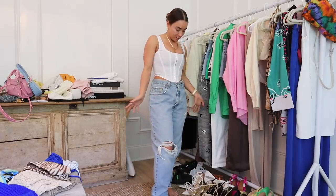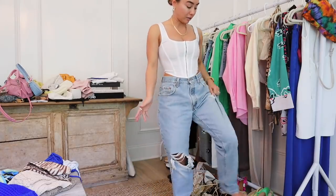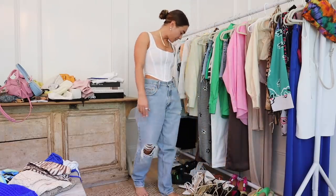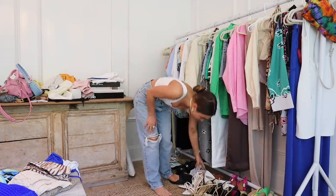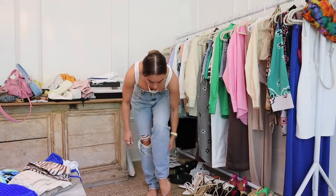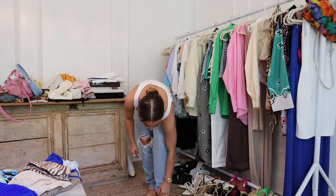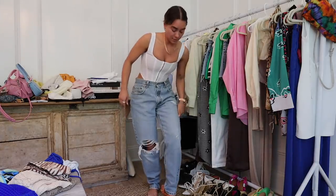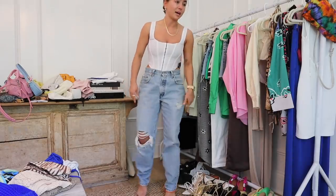Honestly, this is kind of the blank slate, right? You can do any color heel you want. I don't know if I would do the green with this, but maybe the orange. Orange. This is the moment to whip out the orange heel. I'm not gonna buckle them, but you can just get the idea. You see what I mean. But how cute, just a little pop of color, right?